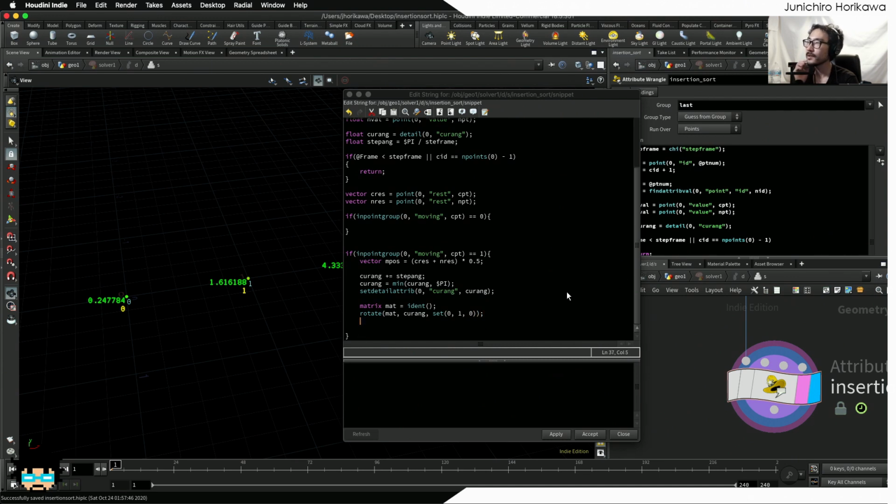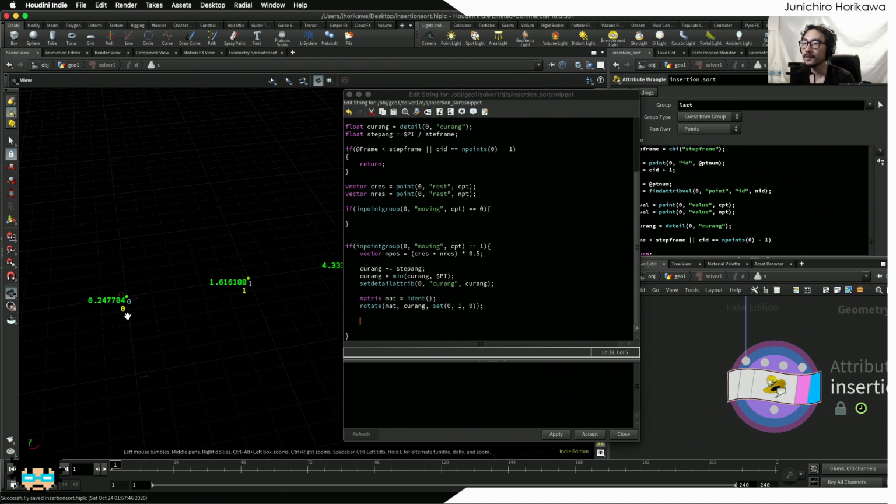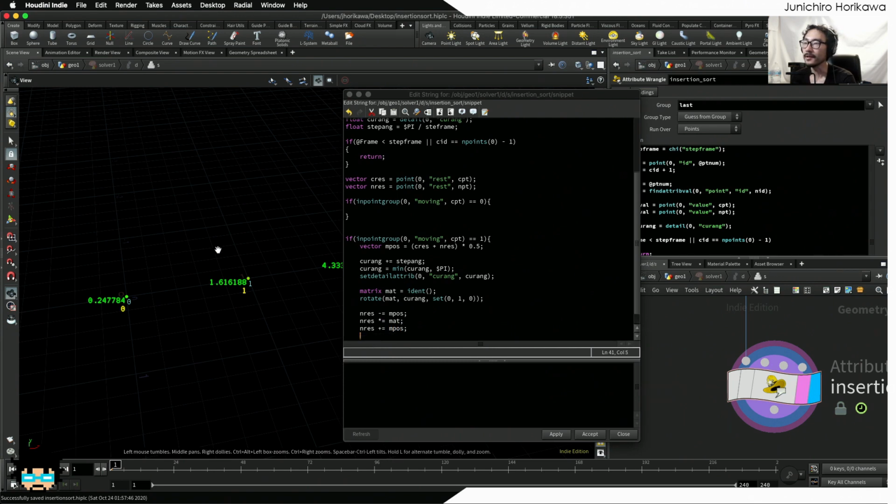Okay, now it's the time to actually set the positions for this point and this point. Now let me just do from this point the next point. So for this one, I need to set the middle point, which is going to be the center of the rotation, to be placed on 0, 0, 0 coordinate. So in order to rotate using the matrix, I'm going to update the next rest positions by subtracting m positions. Then do the rotation by multiplying with the rotational matrix. Then bring m pos back so that I'll set it back to rotate like this.